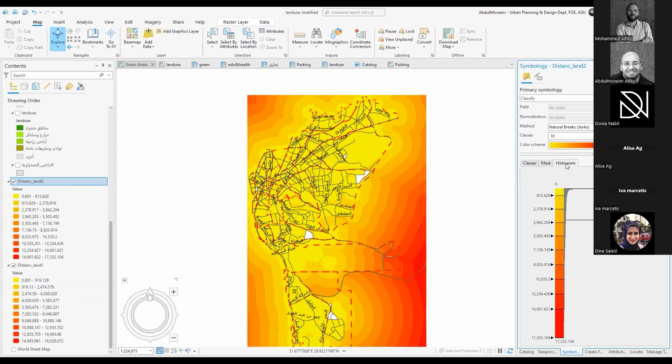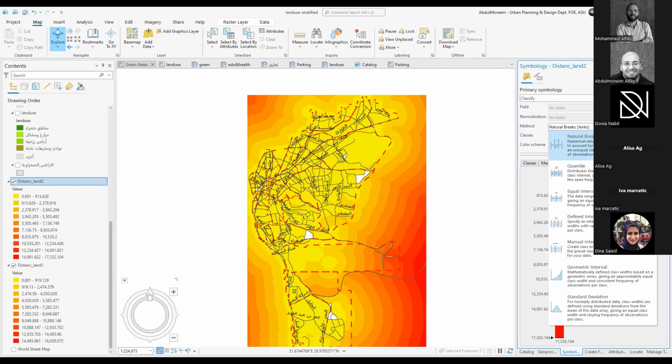If we check the histogram, if you want to check how your data looks, this is how the data looks. So from 0 until 815, they consider that one data, but there is also a number of values. So I can actually cut those values as much as I want. Classification of data is done on a statistical basis usually, unless we do it manually. And this is the statistical method that is used. It's called the natural breaks, Jenks. If you click here, you get some explanation. We can do it manually if we want.